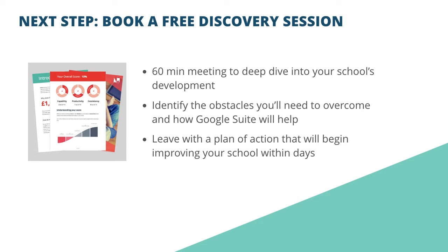The other thing we'll do is that it helps you identify the obstacles that you need to overcome. So you've obviously got a strong vision of where you want to take your school, but the part that's often missing is how do you want to get there? And the first thing that you need to do is identify the obstacles and think about how you're going to overcome them. Because whether it's raising student attainment or a certain subject or whatever it might be, deploying technology, there's going to be challenges along the way.